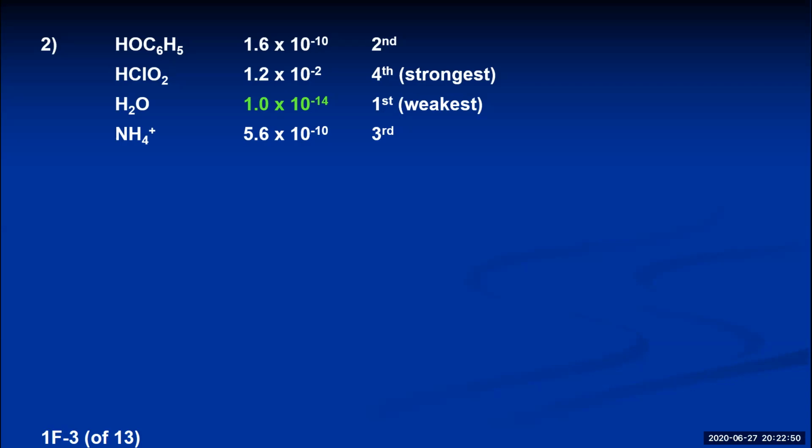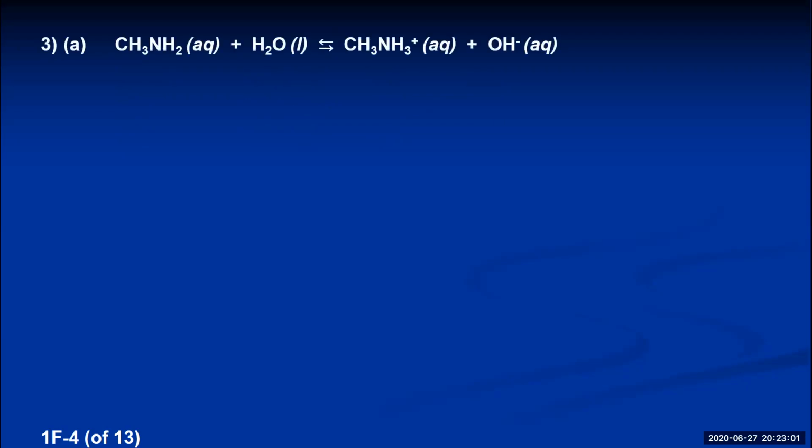constant expression. The Bronsted-Lowry definition of bases are substances that accept a hydrogen ion, and so in water solutions, they accept a hydrogen ion from water. For A, the reaction is CH3NH2 plus H2O is in equilibrium with CH3NH3 positive plus OH minus. I've added the hydrogen onto the end of the compound because it's the nitrogen that actually has a lone pair on it that a free hydrogen ion can bond to, and so it actually bonds to that nitrogen. Kb expression, molarity of CH3NH3 positive multiplied by molarity of OH minus divided by molarity of CH3NH2.